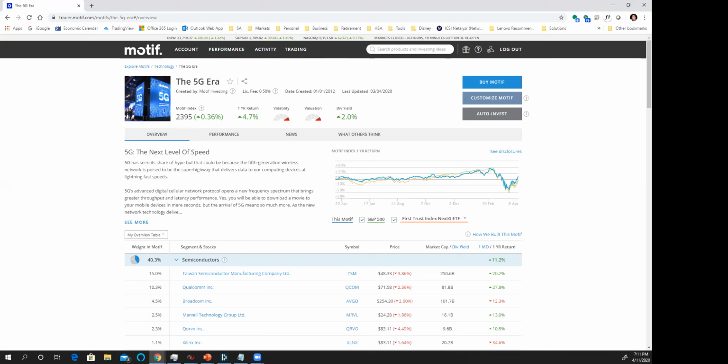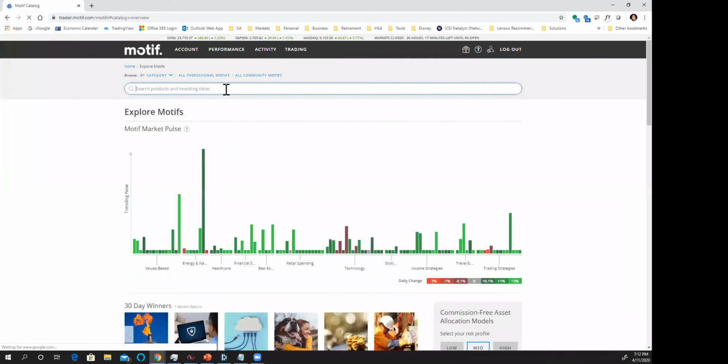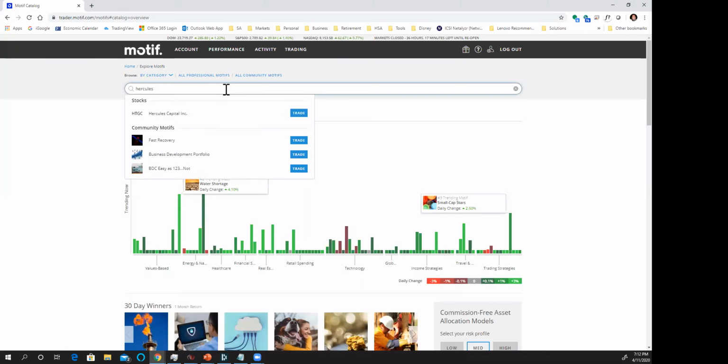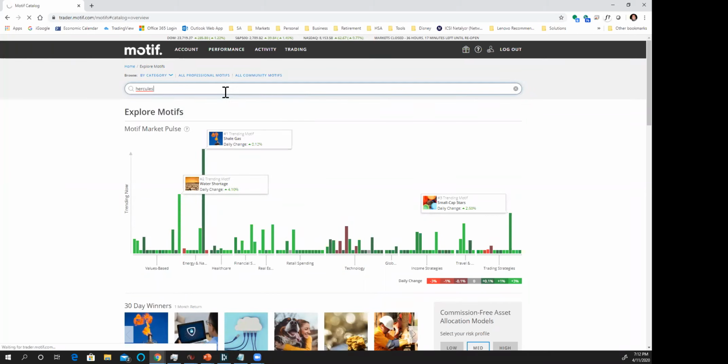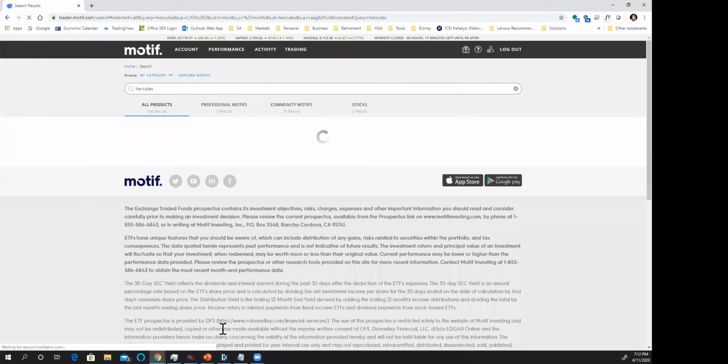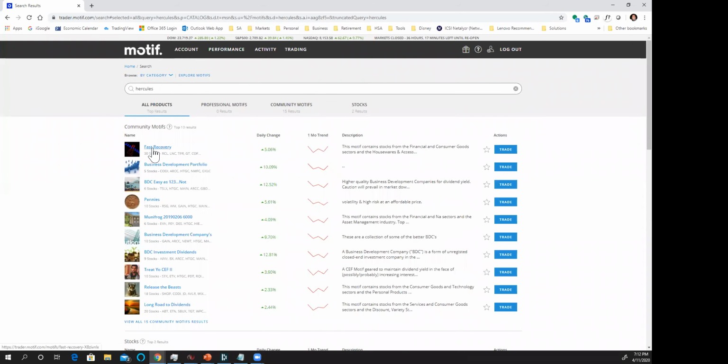Can you share your basket? Yeah, I can definitely share my basket. I made my basket public. So once you get access to that, you just go there. And this is just one basket that I created. I would eventually put up more baskets and find a channel to communicate to you guys. You don't have to find the basket by my name, because I named the basket fast recovery, because the idea is to come back from the market crash. That's the name of mine, fast recovery.